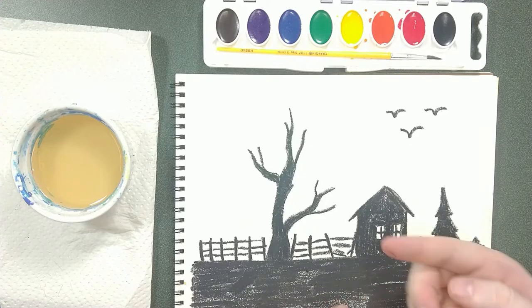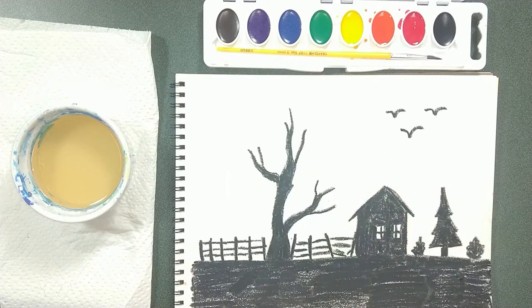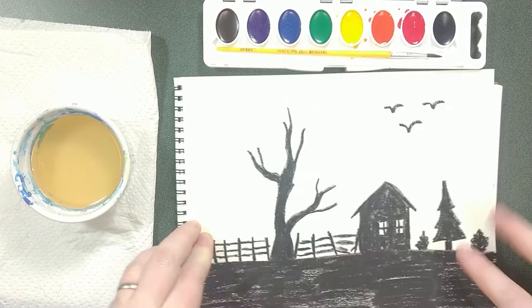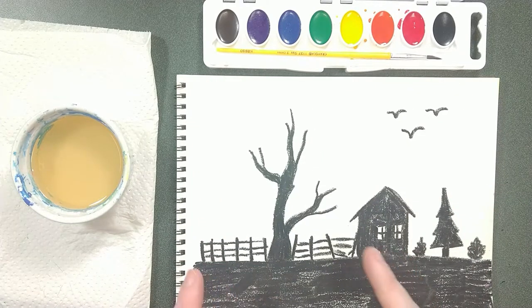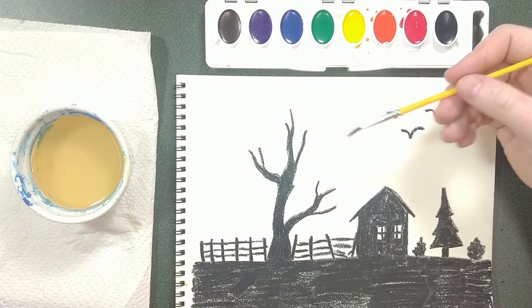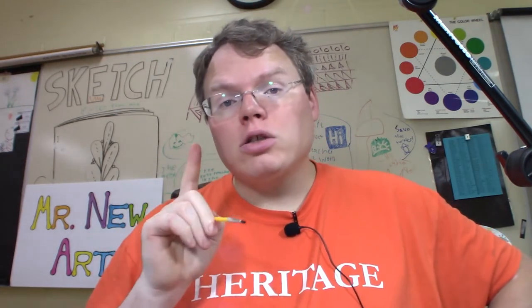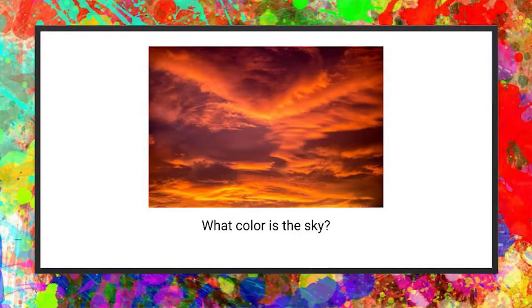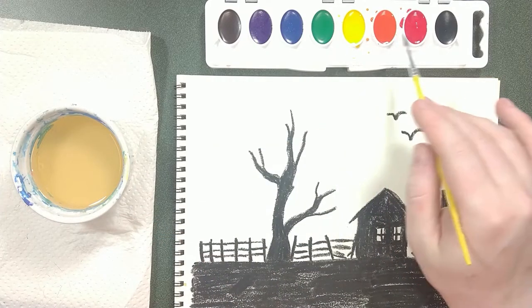Now that I'm done with my crayon, I'm ready to paint. There are some little flecks of black on my hand — I want to wipe those off my paper first so they don't get moved around by the paint. When I paint, I'm going to paint the whole sky. Should I grab the blue? No, the sky is not blue — this is not a daytime picture. Should I grab the black? No, it's not a nighttime picture with stars. Should I grab the green? I've never seen a green sky. The colors we're going to use are bright sunset colors — reds, oranges, yellows, maybe some pink and purple.